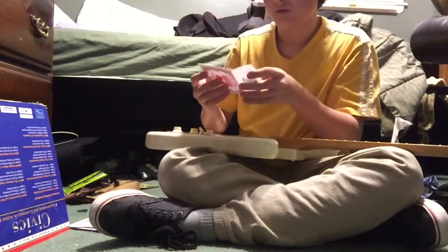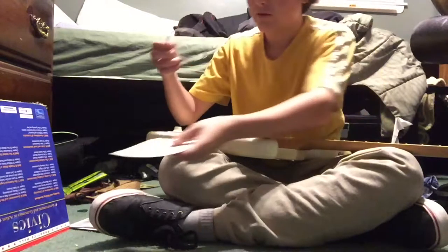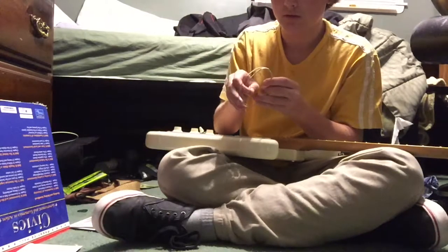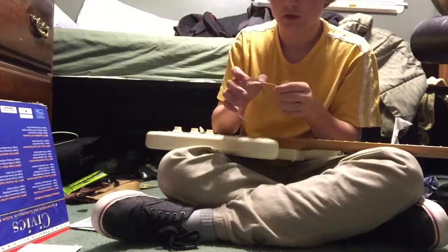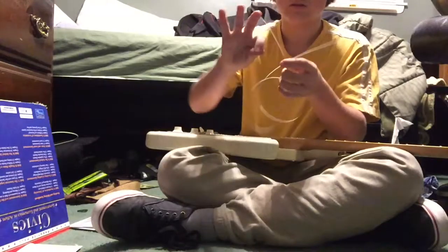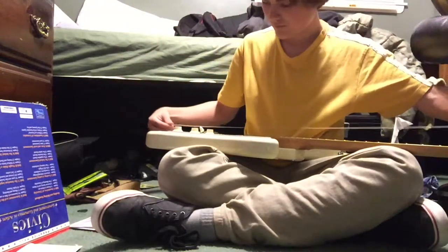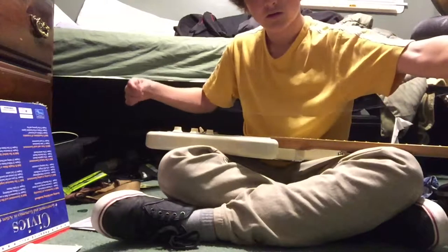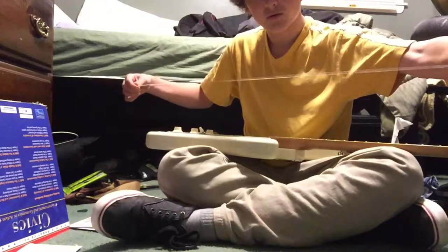So what we're gonna do is we're gonna do the low E first. I'm actually curious to see how these sound compared to Cobalt, because that's what the old strings that I had were. The old, crusty, gross strings. I'm also curious to see how these wear down the frets. Okay, that's a pretty long string. Right there, just do that. Pull.